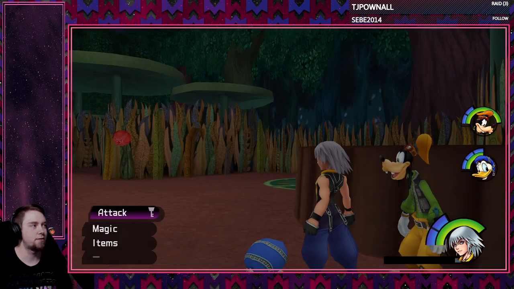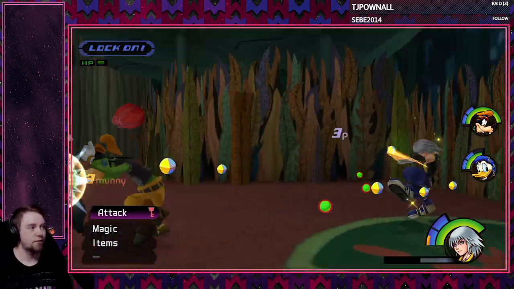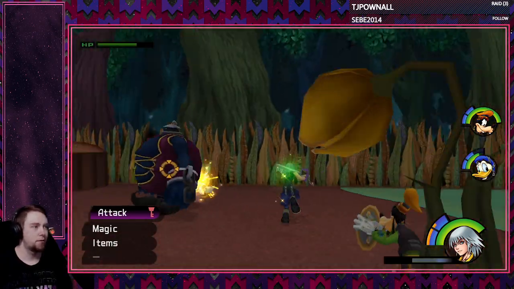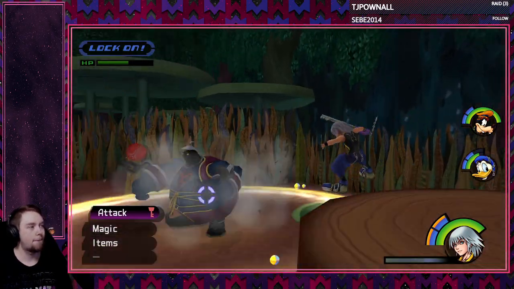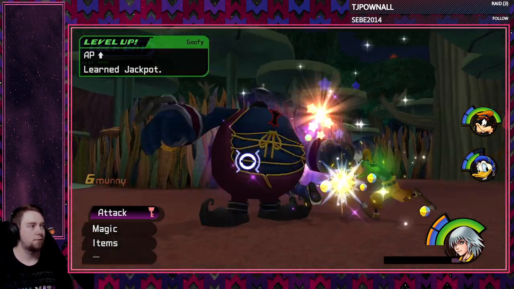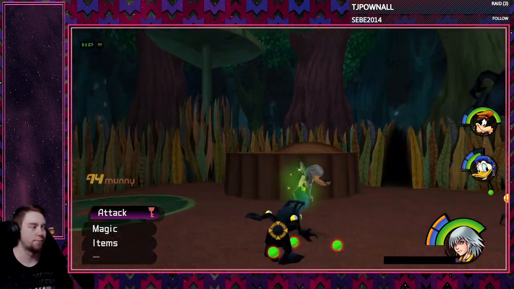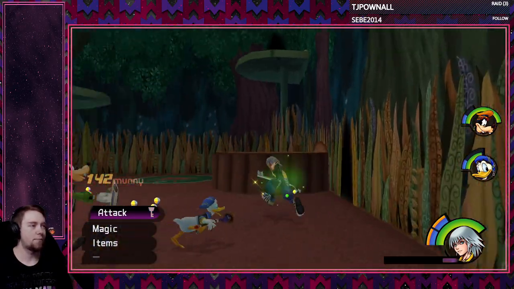We can get those other chests easily. These guys are just gonna keep respawning, so I'm just gonna keep dealing with them for now. You guys caught back up on XP. I think that's the one attack of his that you can't block, when he jumps down, or does the jump. Grab some money.